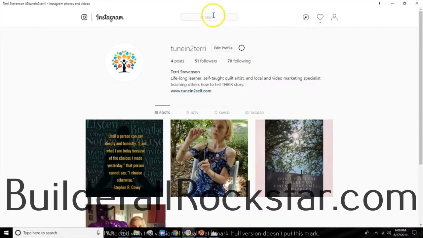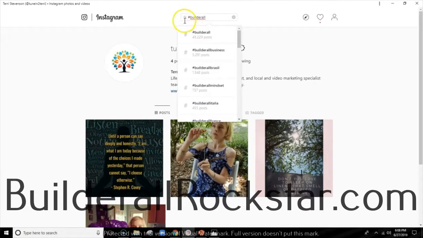This search engine up here is a powerful feature, so don't forget you can search for hashtags up there as well. For example, just put in the hashtag. If we put in hashtag Builderall, we see there are, on Instagram, 43,229 posts using this hashtag.